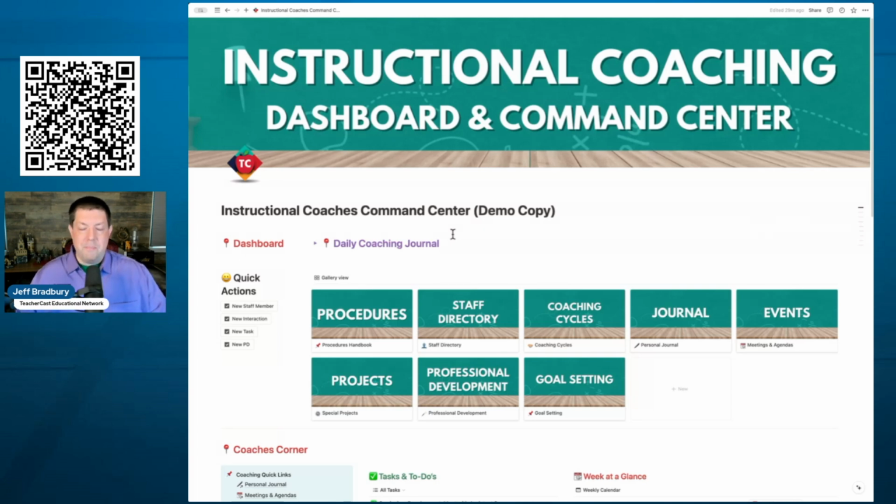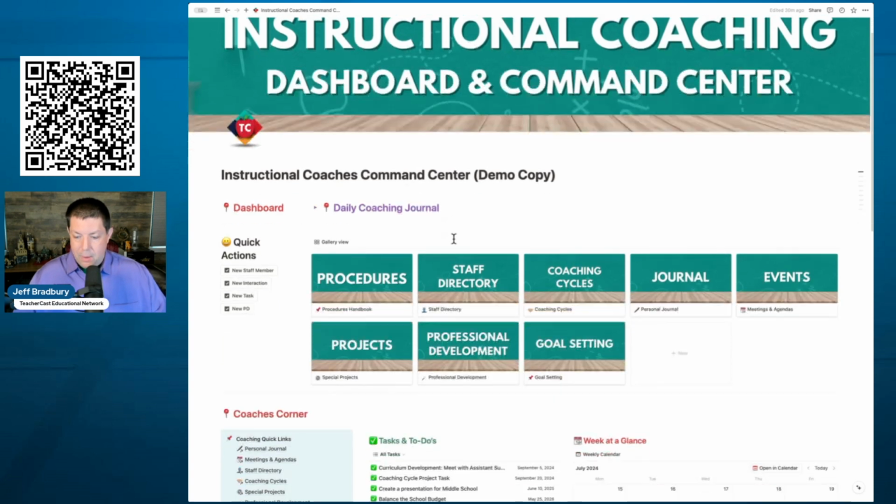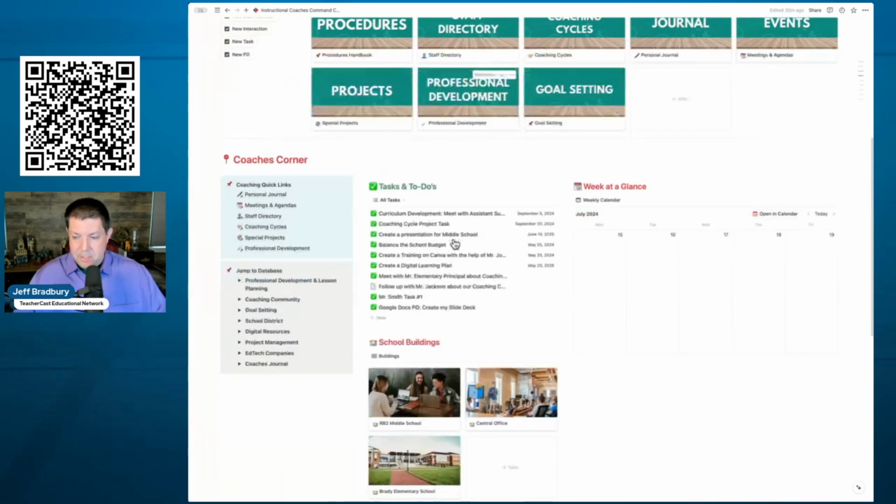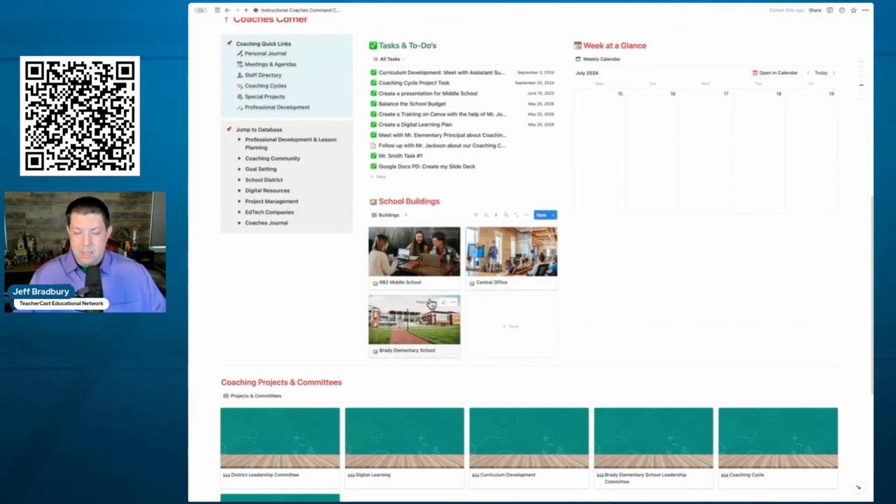Here we have our basic layout. Now, again, every single thing in this system is completely customizable. And if you need help customizing that, please feel free to reach out and contact me. I'd be happy to help you through that process. As we go through here, I'm going to scroll down, and the first thing I'm going to notice is we've got 3 school buildings. Now, these are just templates that we have here, but we're going to show you how to create buildings for yourself. First thing I'm going to do is show you a basic elementary school building.